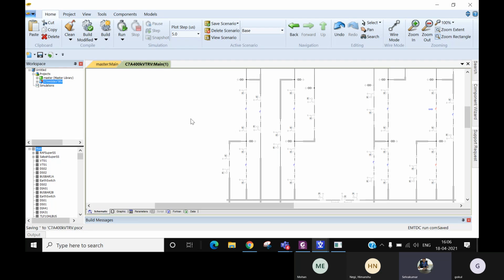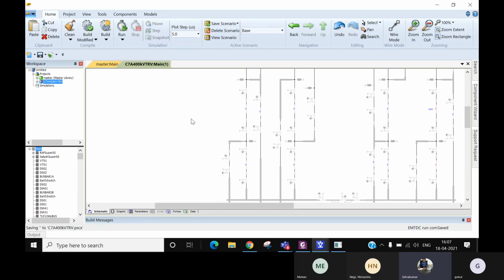Your surge arrestor will try to reduce the voltage only when the voltage goes beyond about 1.6 per unit. Yesterday or the day before, I'm not sure when, we saw the VI characteristics of the arrestor. You might be aware, Venkat or someone took what the maximum continuous overvoltage is, what it is for 1 second, for 10 seconds, and how much current goes. If you look at that, the surge arrestor effectively comes into play when the voltage goes beyond 1.6 per unit.